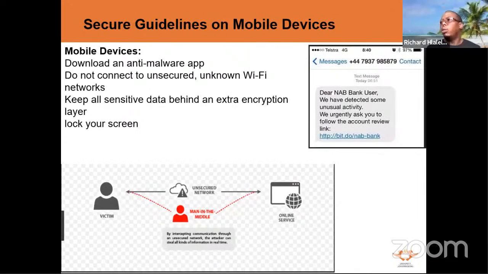Okay, so some of the guidelines that I have created for you today. Make sure that on your laptop and on your mobile device, you install what we call anti-malware applications. The traditional name that we used back in the days is an antivirus.